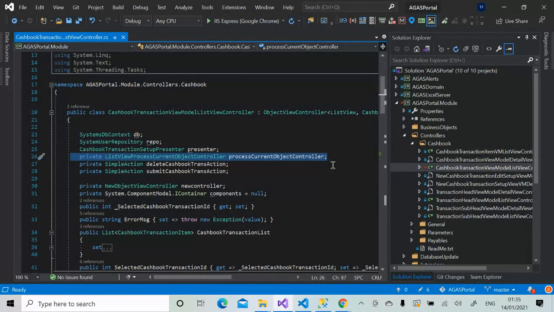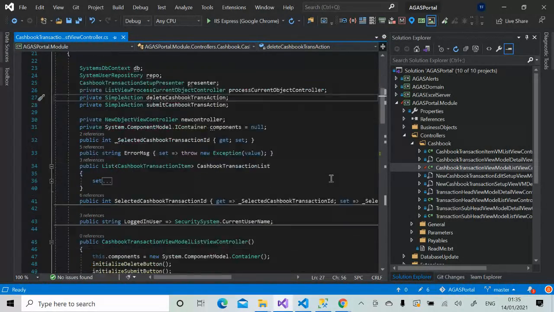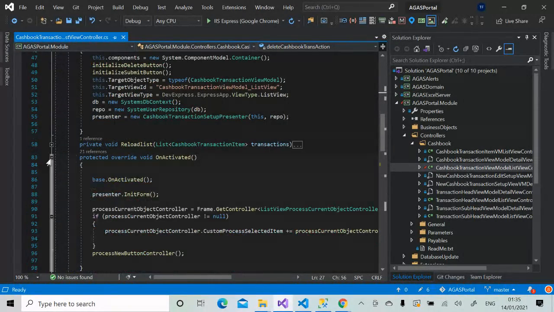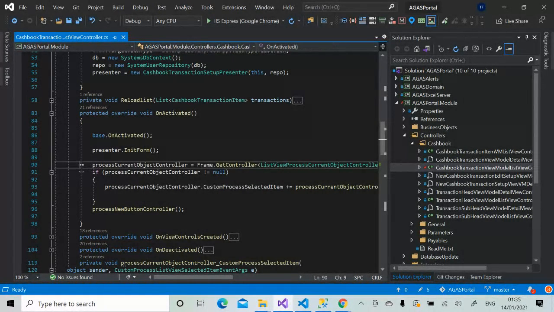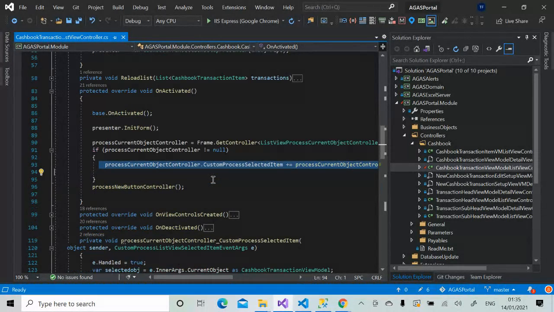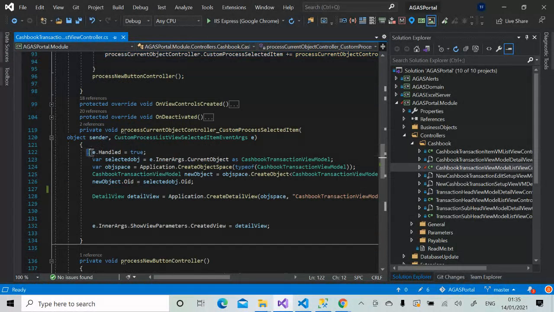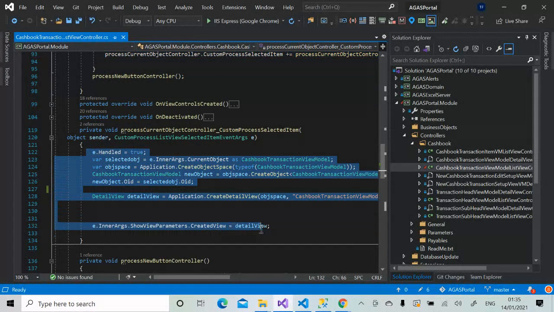This is the controller responsible for that intercept. The whole idea is that if you come to the unactivated event, you take a handle on the controller and you subscribe to the appropriate event where you will now write the code to open the view.